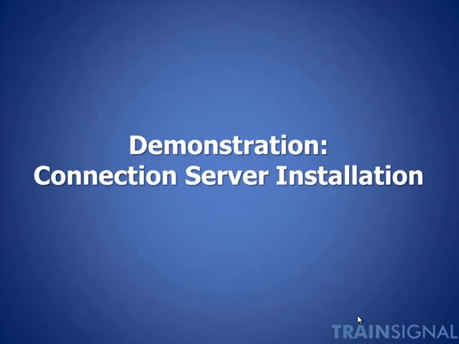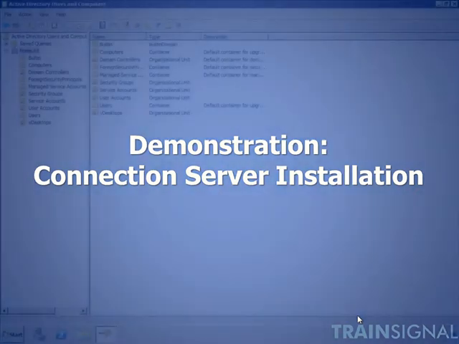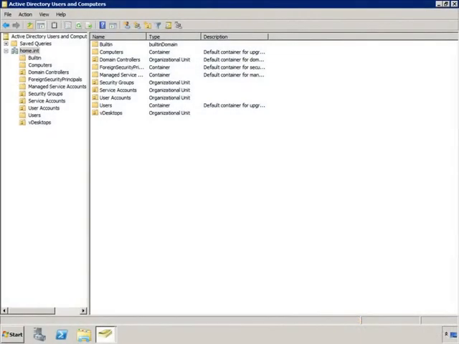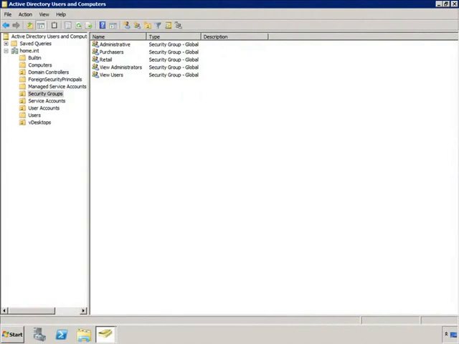So now to get into the demonstration. But before we start the installation, let's take a look at our Active Directory setup and review some of our prerequisites. So here you see we have 3 different groups created to represent our different groups of users, plus a group created to define who has administrative rights within View, and finally a group created to contain all the users that will be allowed access to View desktops.